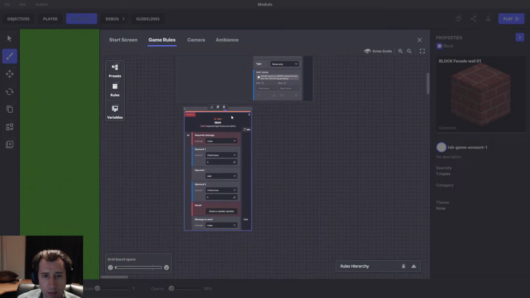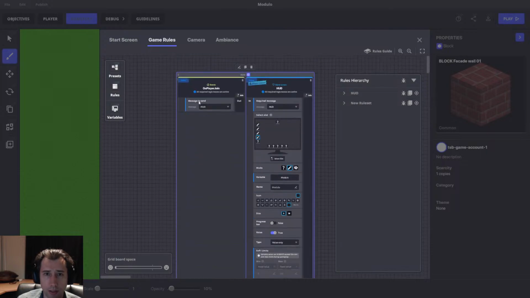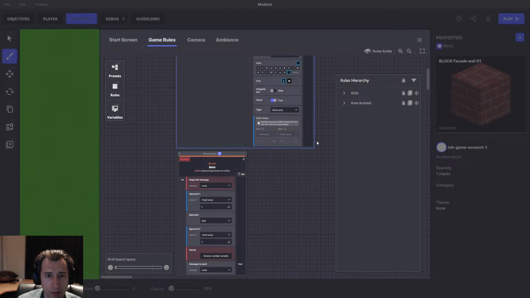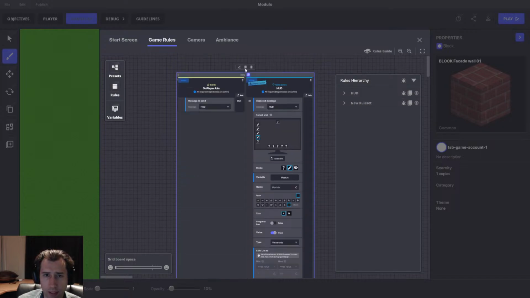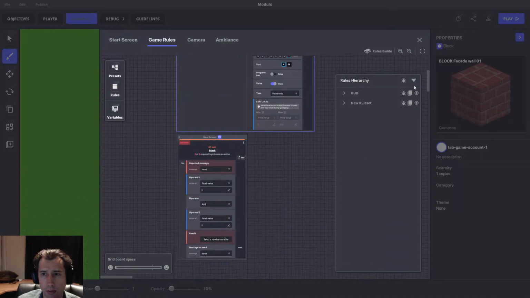And we'll just rename this to HUD so we know what this set of rules are. And we'll just move this down a little. So when you go to the rules hierarchy, you can see HUD, and then you can click this to target it, and it'll take you straight there. If you don't rename them, they'll all say new rule set, and you'll have to scroll through your rules to look for the thing you're looking for specifically. So it's always good to rename them up here so you can target them and go straight to what you want without needing to look for it in the blueprint.